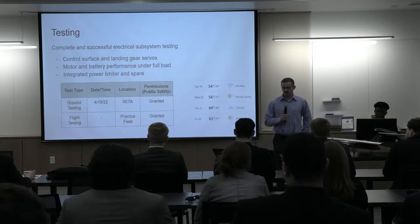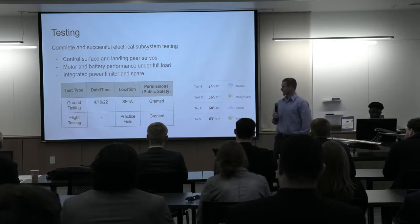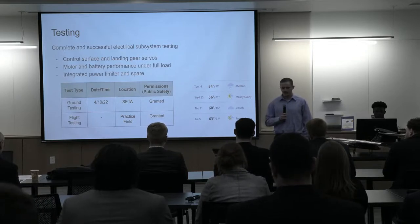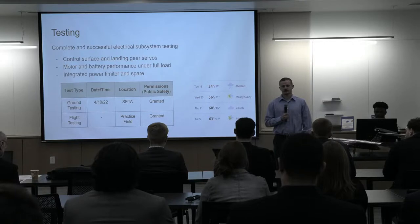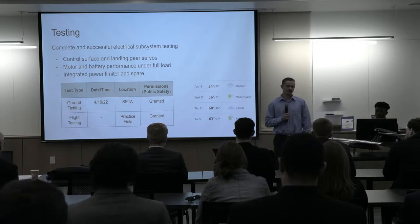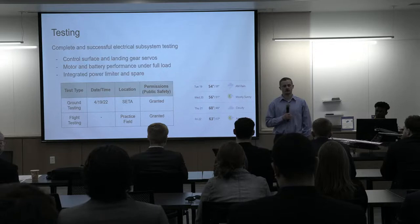So a little bit of summary of what we've completed is the integrated electrical testing. We've done our ground testing, and our motor and battery performance has all been verified. The power limiter, we had a little bit of trouble with that. The first one, we decided to try and use that to limit our power draw, and I believe that we fried the circuit on it because we just ran straight into the power limit just to see how it would behave. Then we had to wait for more to be shipped to us once that circuit was fried, and after that we decided to limit our power draw ourselves via software, so we won't even touch the limit of the power limiter at all.